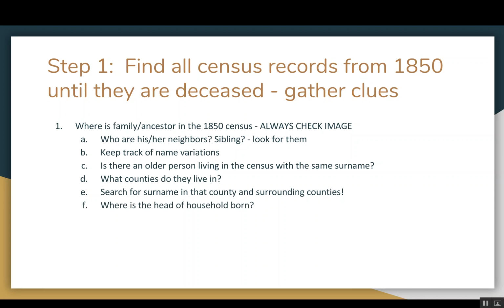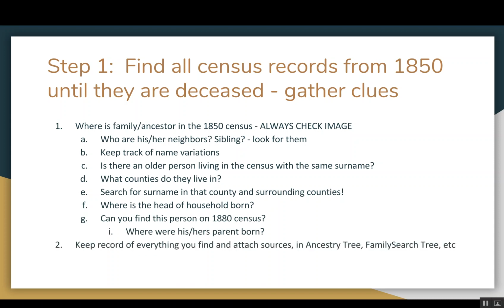Where is the head of the household born in the census? Can you find this person on the 1880 census? Because if we can find your ancestor on the 1880 census, it should give us where his parents were born, and that's what we're really trying to figure out, where we're going to be going.